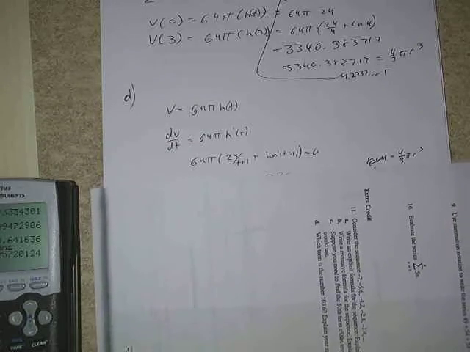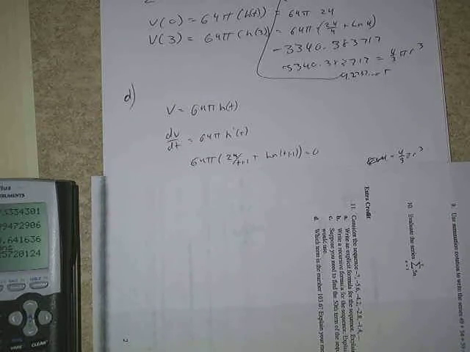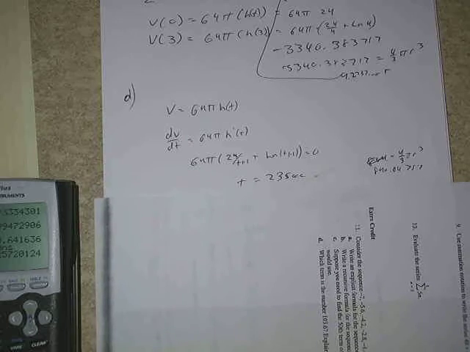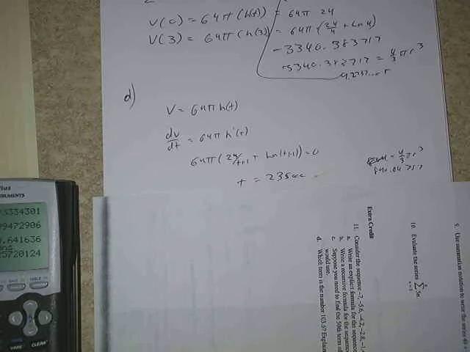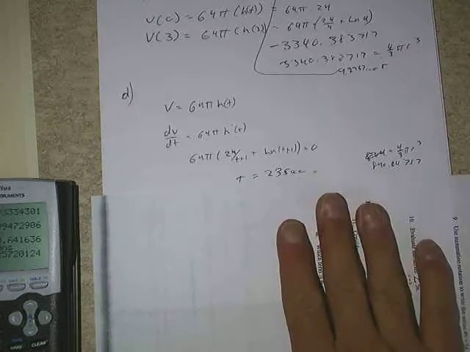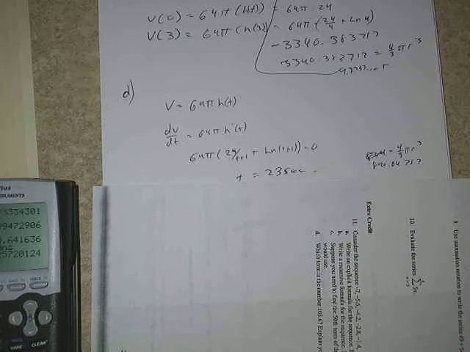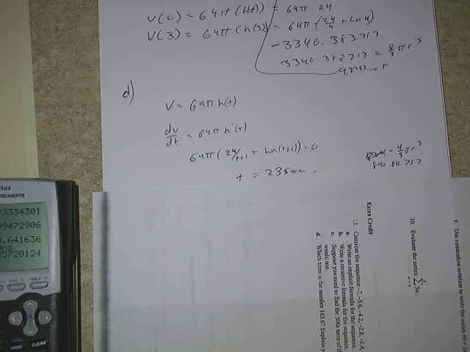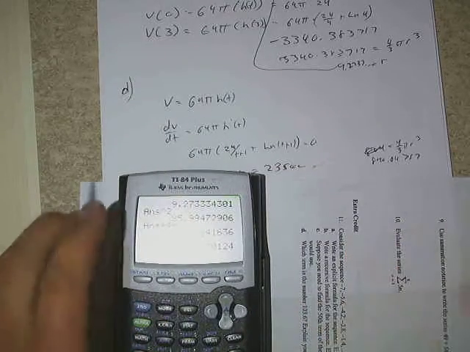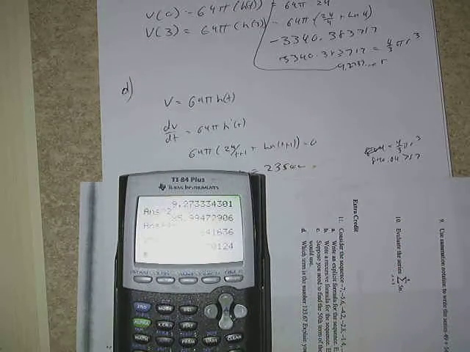I handled it as such. If there's a maximum amount of air in the balloon, then there would be a minimum amount in the tank, wouldn't there? Wouldn't that be true? So I handled it that way since we have a nicer equation for the volume of the air in the tank, which we know is 64H of T. So if we want to minimize the volume here, we find its derivative, which we know is that. So I found the derivative of that, and then I set that equal to 0. And of course I spent absolutely no time trying to solve that by hand. I just got the answer with my calculator, got 23 seconds.